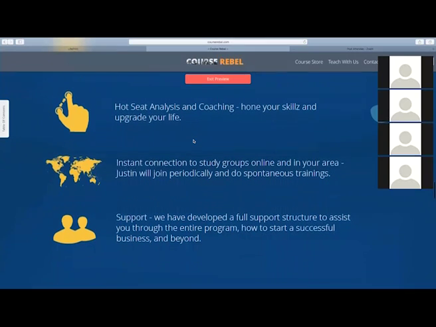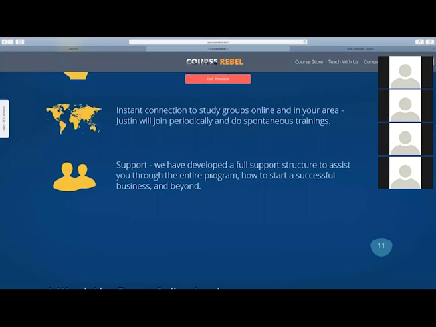And so we're really going to hone your skills and give you a format to work and a structure to work within, so that everything is aligned and everything's great. So you're going to have instant connection to study groups online in your area, same time zones. Even if you find a time for international students to get together, you're going to be able to join online in a forum and create a study group. Just like what we're doing now, it's going to be fully interactive. You can see each other if you want to. You can turn off your video if you want to.